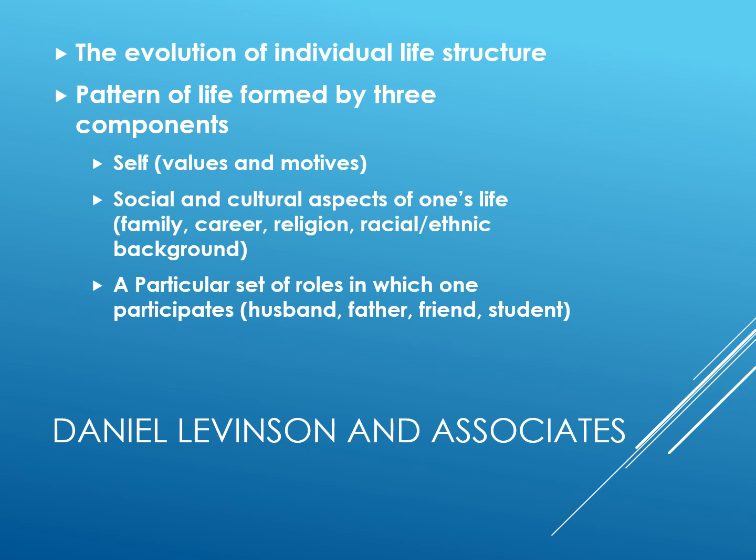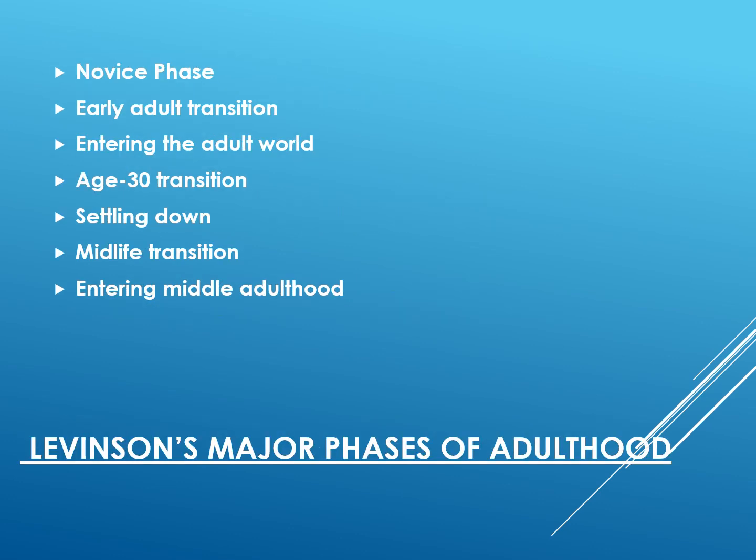And this is on page 585, extending over to page 586, talking about the different phases. So our next slide, we'll talk about the phases. So 585 over to 586 explains these phases in detail. So we have our novice phase, and that age range is from 17 to 22. The major concerns of the young adult are to break away from their parent or guardian and to make initial career choices and establish intimate relationships.